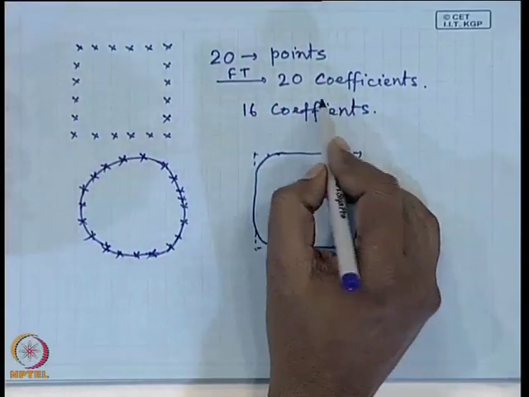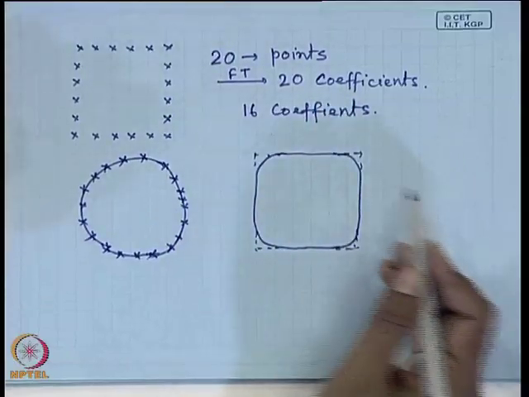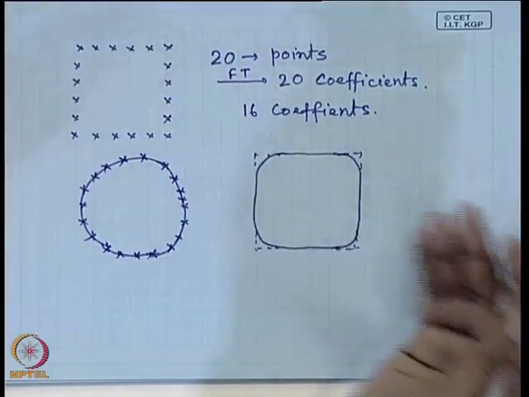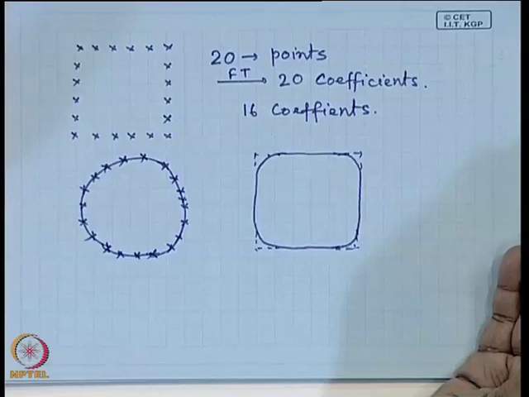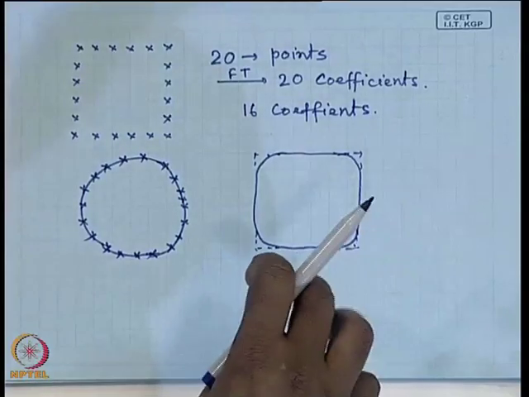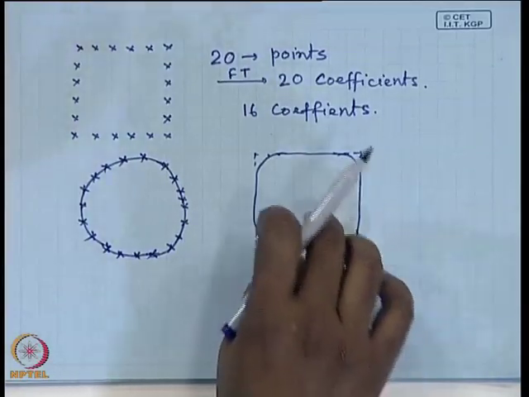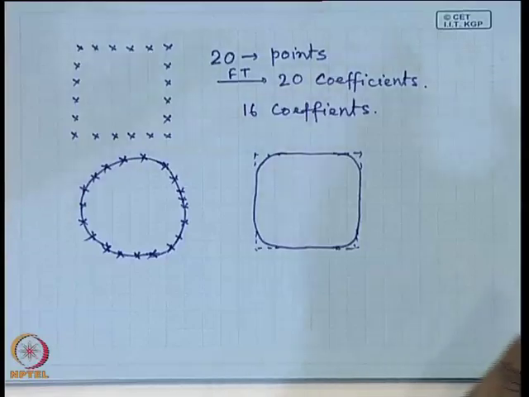So, instead of taking all the 20 coefficients, we may decide to take 16 coefficients, or 10 coefficients, or even 8 coefficients as representation of this boundary. Using those 10 coefficients I get a feature vector of dimension 10, and this feature vector I will use for recognition purpose. So, these are the various boundary based description techniques.